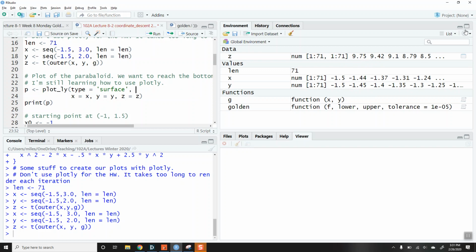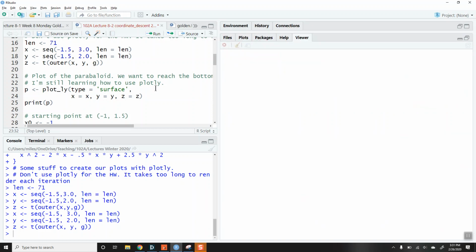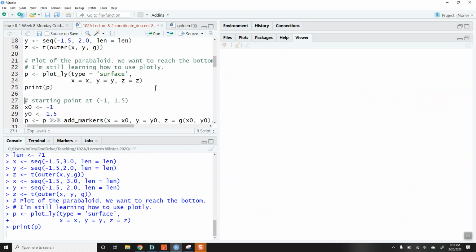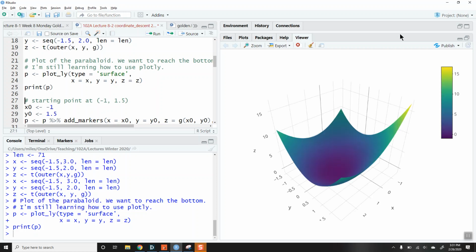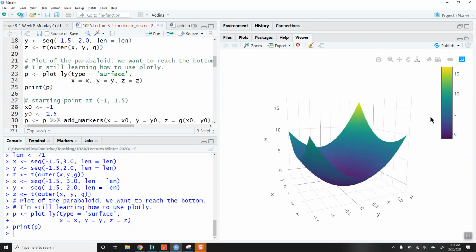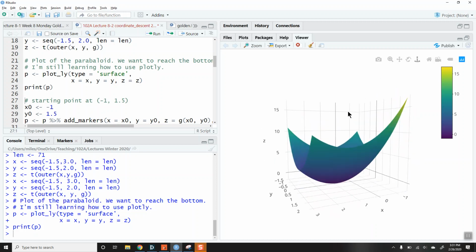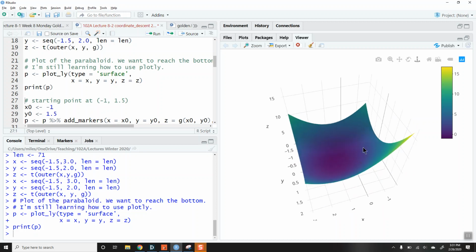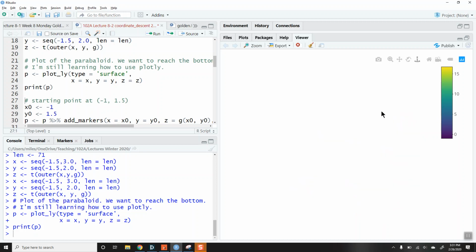And that's going to allow me to create my plot here, and I'm using Plotly, which allows me to create these dynamic 3D plots, which are fun to look at, but they are computationally slow, so don't do this in your homework. You can play around with it, and you can say, ooh, here's a nice little 3D paraboloid. I don't know, can you guys see this okay? All right, that looks neat.